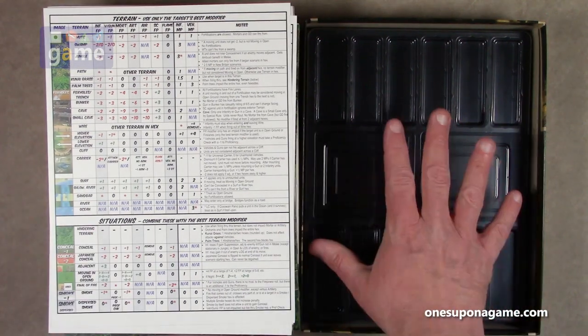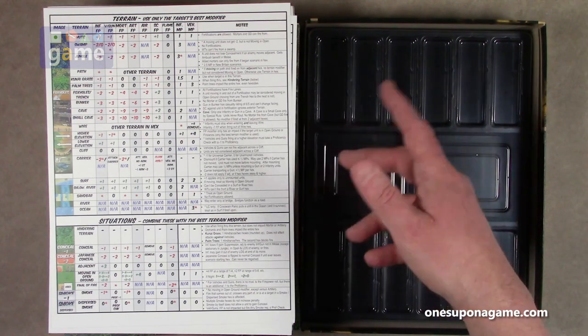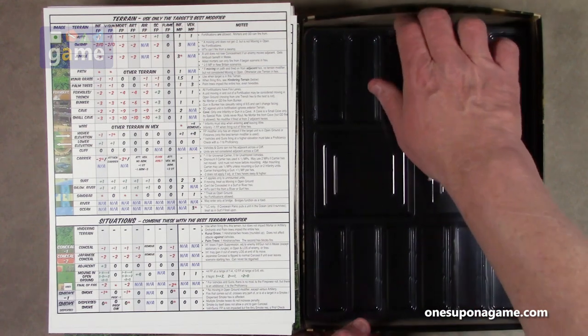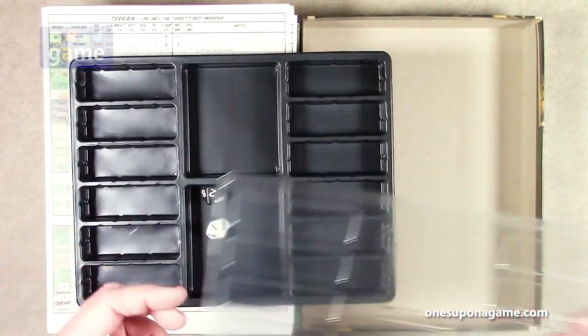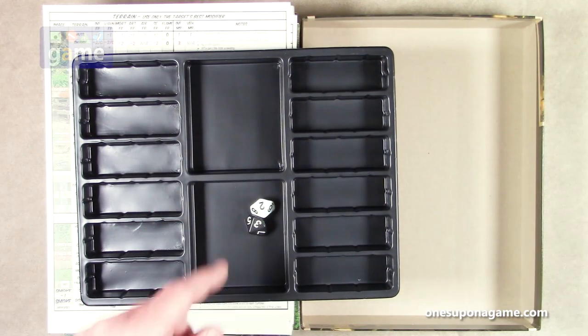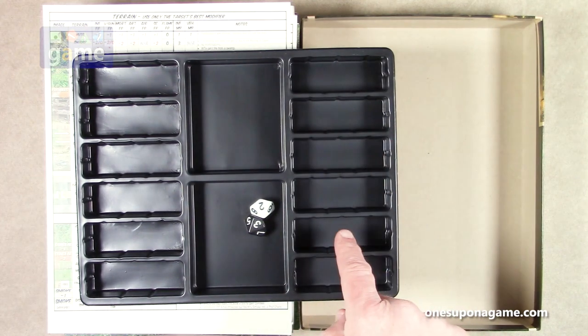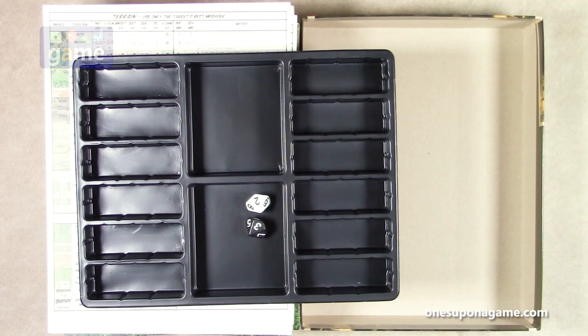Worthington has been doing inserts since the reprint of Band of Brothers a few years ago. I think when they came with a tray, and now most of their games come with a tray. This is a variation of the common trays I've seen, which is kind of nice. And this has the two dice in it — black and red, three to two. It's got these dividers for the units, which is nice. And then these will hold your accessories and counters and things. You can bag them and then put them in there, and you can line up your units and keep them organized.